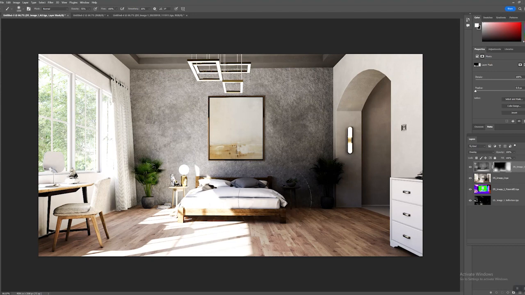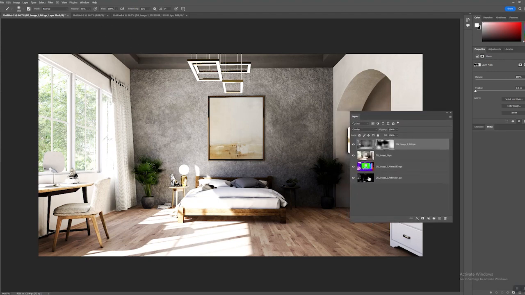So we can go ahead and, using black and white, just keep toggling between these, and try to get the look that you want. A little bit more shadow in some areas is nice, especially these darker areas. I think it looks pretty good. Let's see what we can do on the roof as well. I don't really want a very bright roof up there, so I think that looks good. All right, that looks really, really nice.